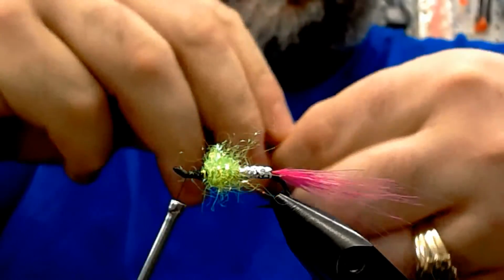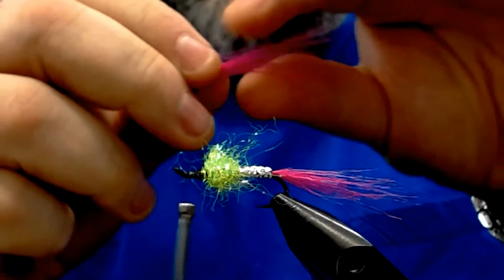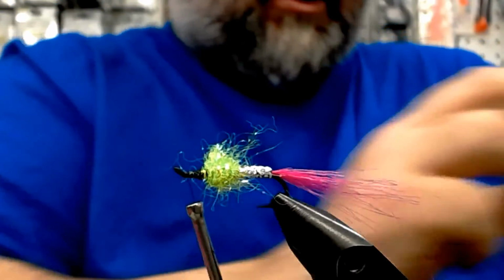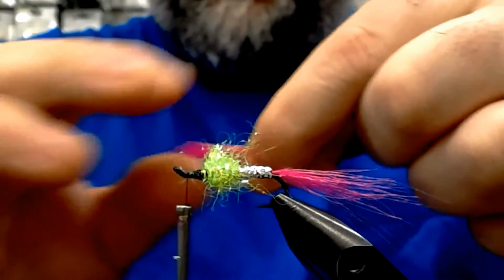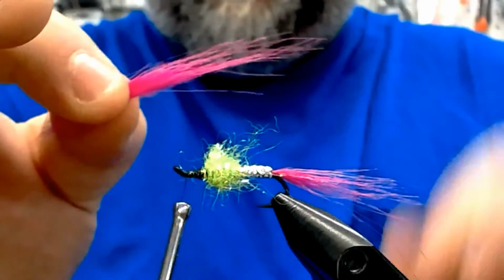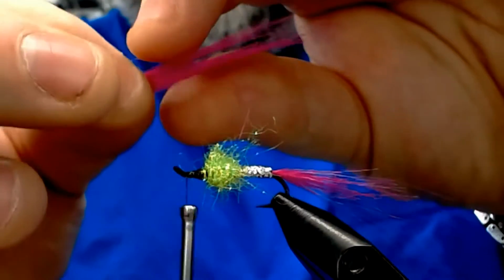You take a big chunk like that, because when you get that wing on there, you got to get this heavy stuff out. You see all this stuff in the bottom? You're just going to pull it out. I'll just pull it out in front of you and I'll probably end up wearing half of it. But you just want to pull all that out of there. See what happens? And then you get a nice sparse wing. Just like that. So you get it to the length you want.